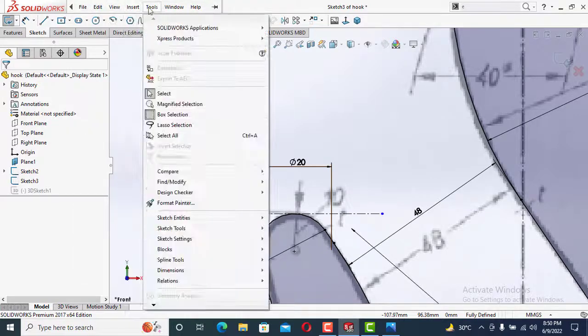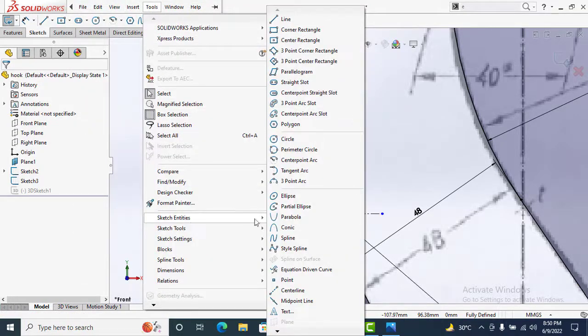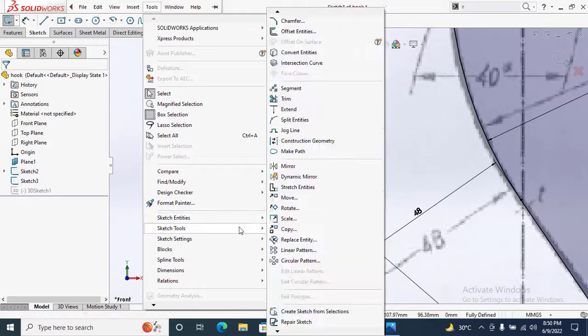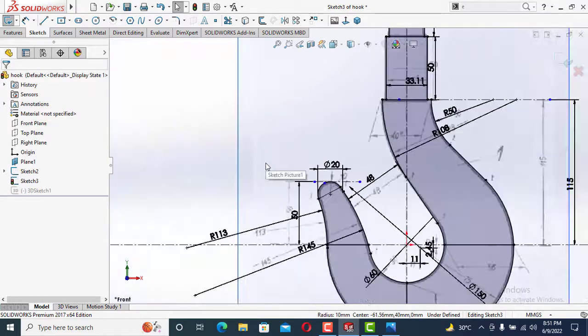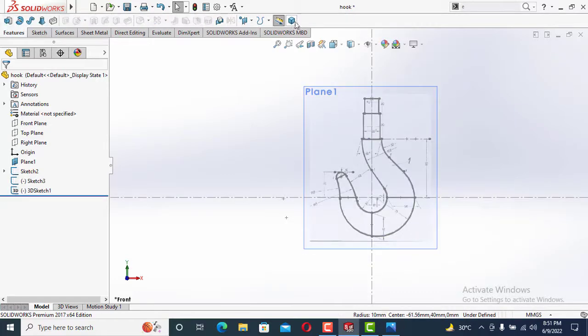Also we have to divide the sketch into two halves, and for that go to tools in main menu, then sketch tools and select split entities. Select midpoint of this arc at tip section, and you can see the arc has been split into two halves, and so is the whole sketch.